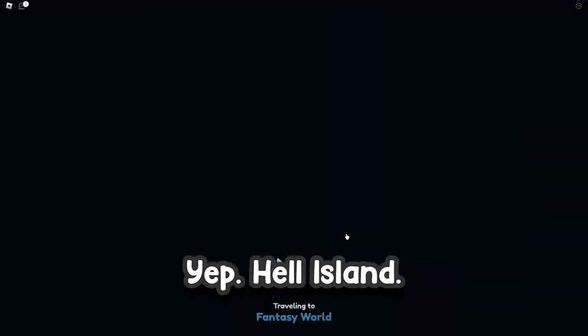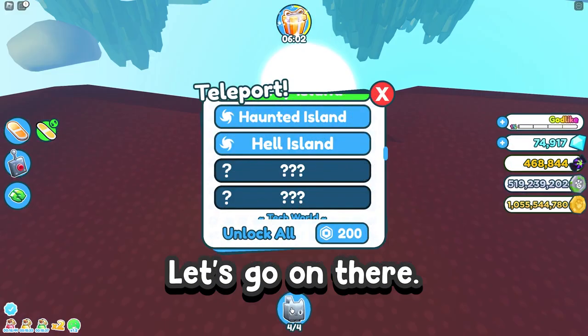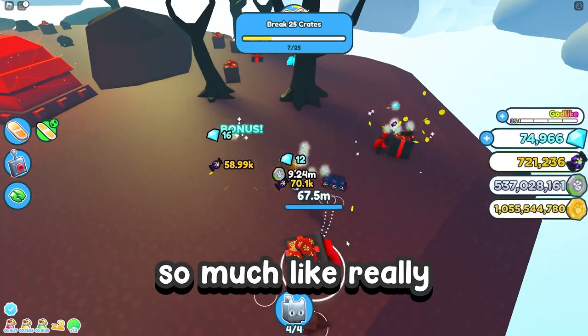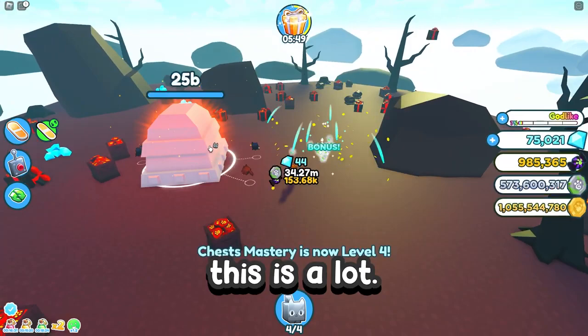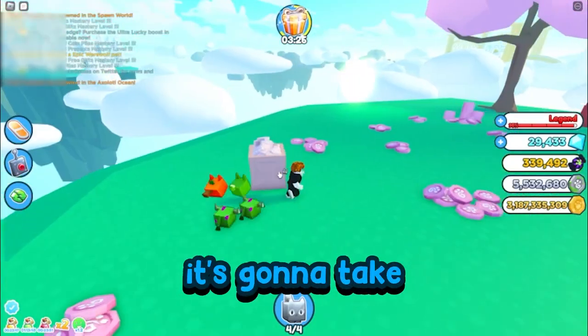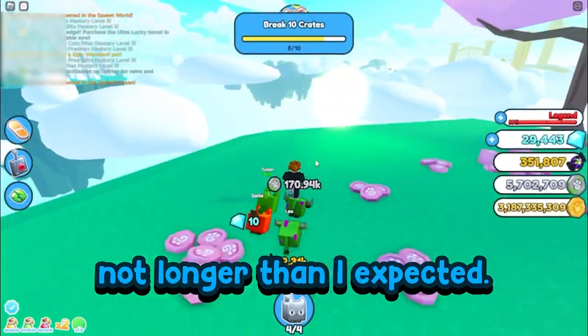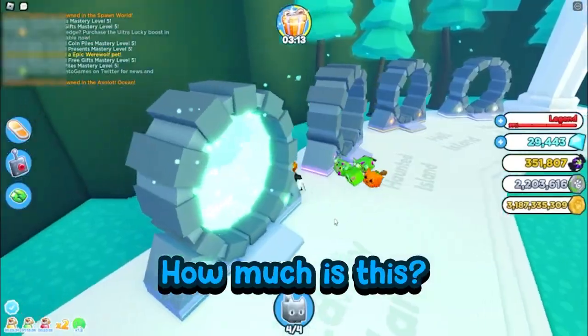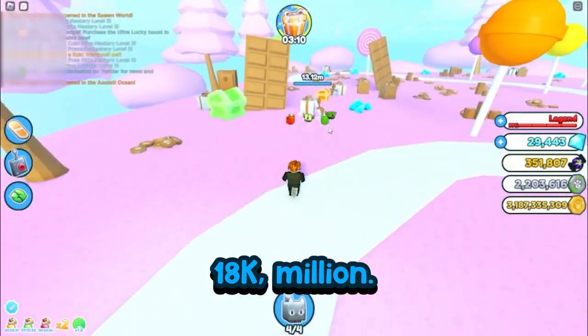Yep. Hell Island. Let's go on there. Important to equip best pets. Yo, I'm making so much. Like, really, this is a lot. 150,000. Okay, well, this is gonna take not longer than I expected. It's actually really fast. How much is this? 18k. Million, not k.